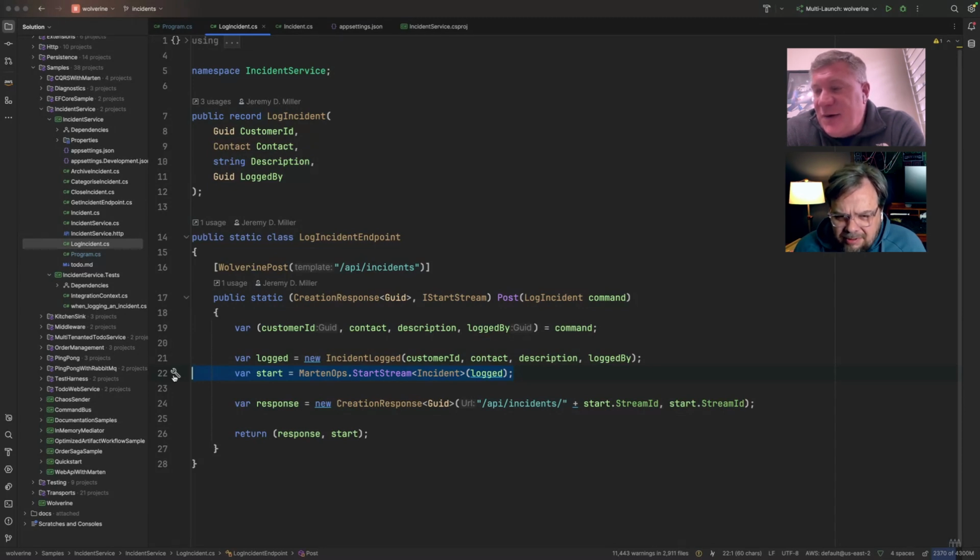Surprisingly to me, Wolverine has definitely taken a turn towards maybe functional programming adjacent, at least. It's taken a lot of influence from the functional world. The side effect is just implying this is what I want done. I want you to go create a new stream in Marten, and something surrounding this is going to actually commit it.